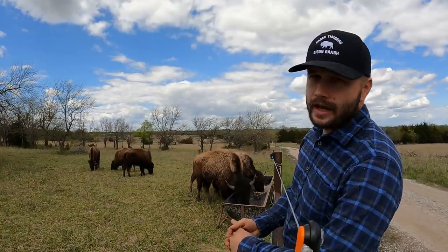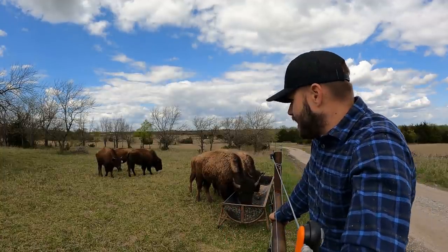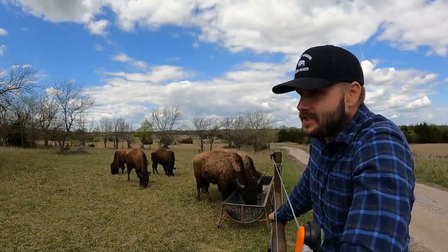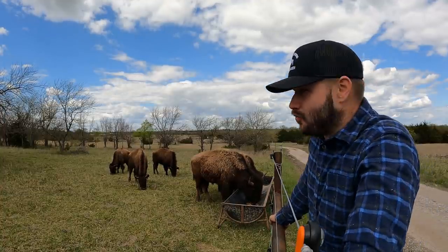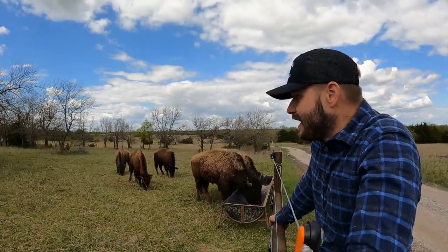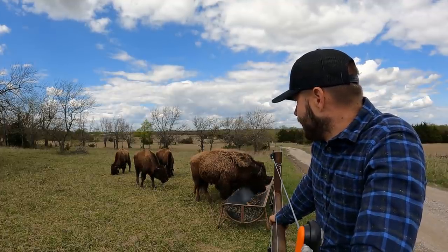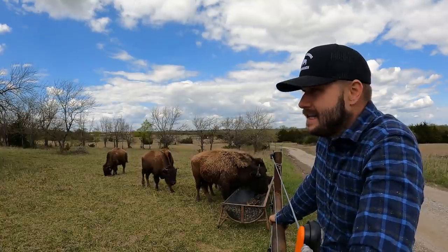If you go over and look at a friend of mine, Cross Timbers Bison, Dusty Baker over there, he's got a 2,000 pound plus bull that is just huge, and he just put out a video not too long ago of that 2,000 pound bull just running around like he's a dog. And they can do that. The agility of these animals is crazy. They'll go from 0 to 30 or 40 miles an hour in an instant.